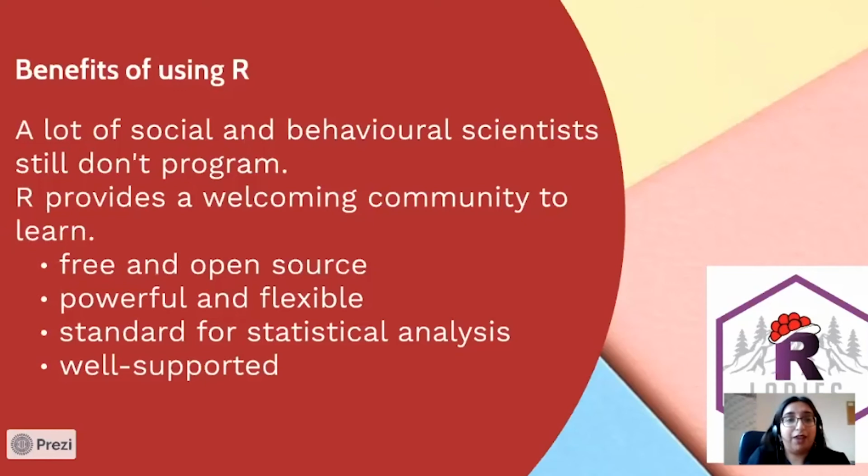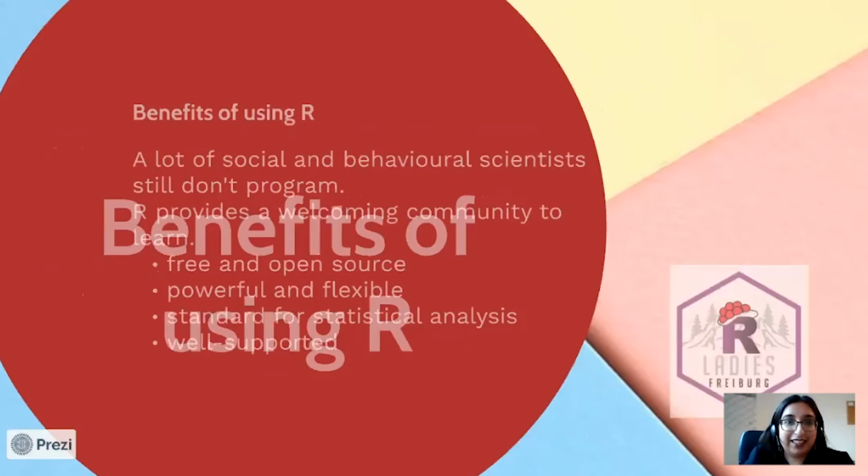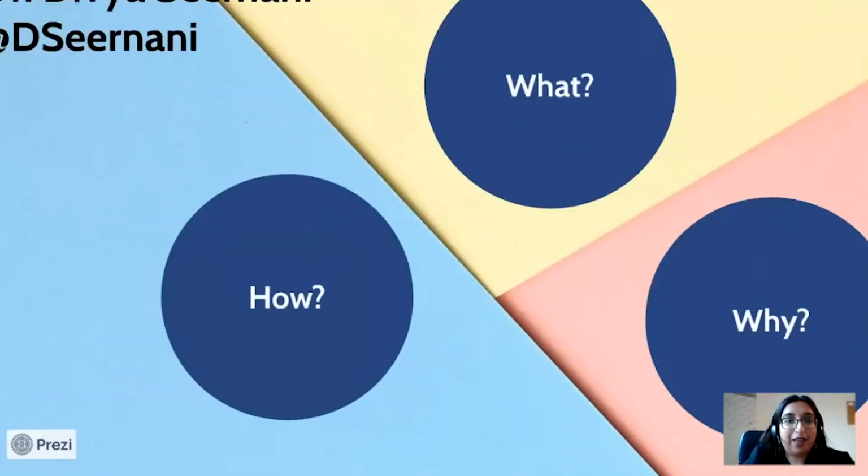With respect to eye tracking, there are lots and lots of packages that you can use just for eye tracking. I didn't have to use these packages because I was trying to be more flexible, but there are packages for area of interest analysis, there are packages for pupil dilation analysis, there are packages to clean data if you're working with infants. Infant research and eye tracking can be really fun, but a mess when it comes to data collection. And there are packages to solve these. And yeah, it's turning out to be the standard for statistical analysis. So, yeah. And we finally go to why.